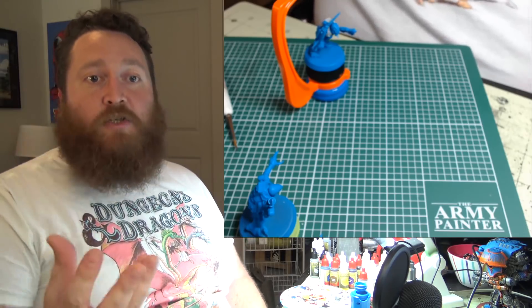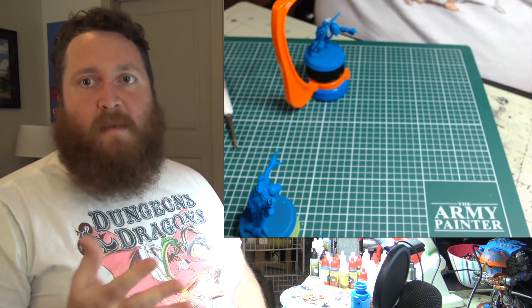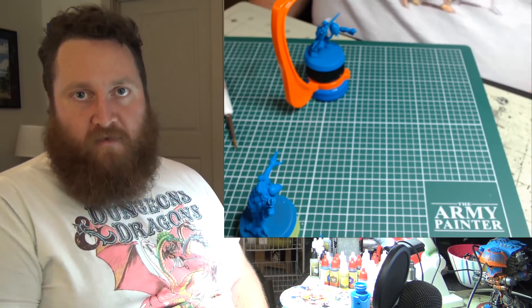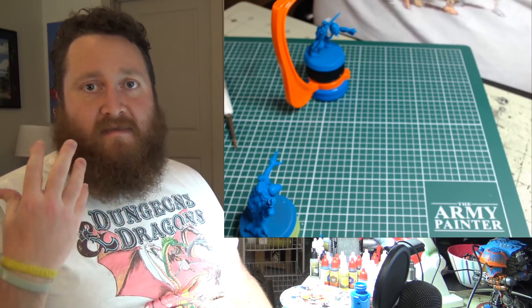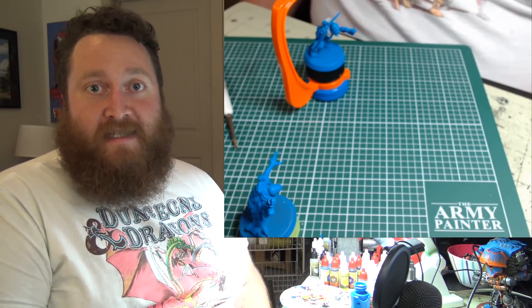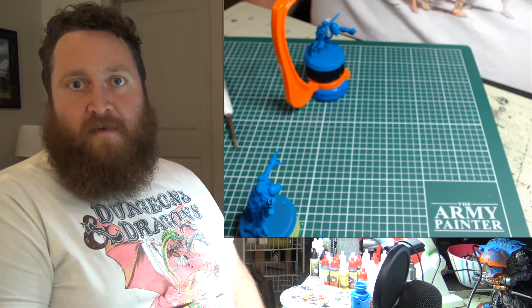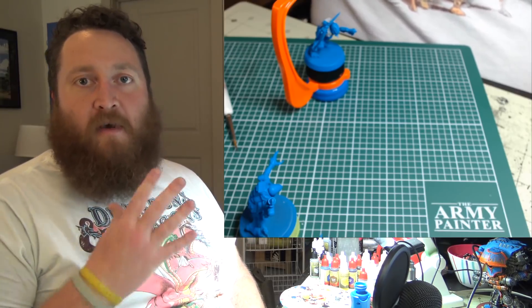Look at Nick Brown — his enjoyment in the game is doing well at tournaments. He doesn't have a love for the lore of a specific army; he plays whatever army he thinks can give him the edge. That's why he has like a thousand different armies. He doesn't enjoy painting — painting is just something he does to get models ready for tournaments and past the requirements. That's why he worked with Army Painter on the spray, paint, dip, and done method — he can get an entire army done in a week and have it ready for the big show.